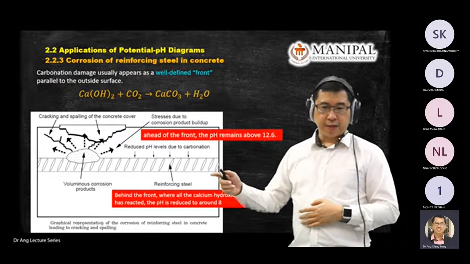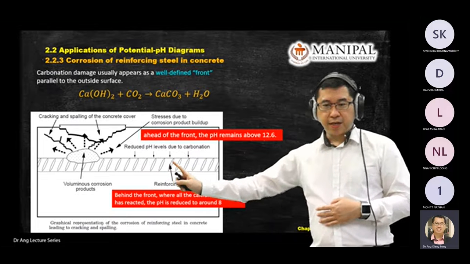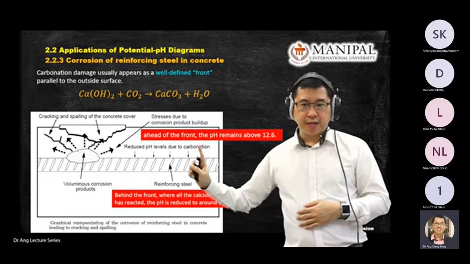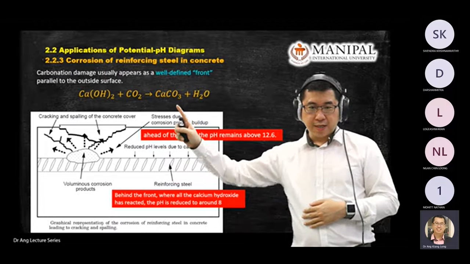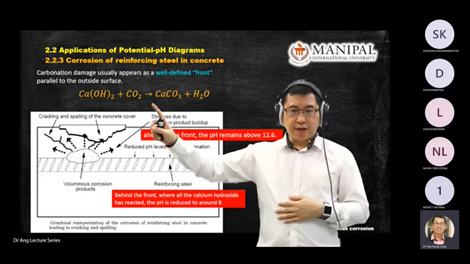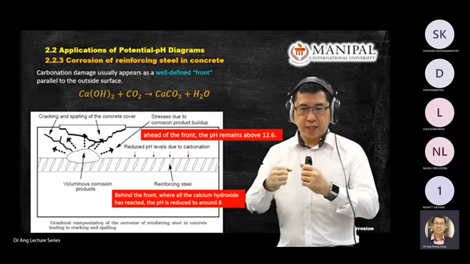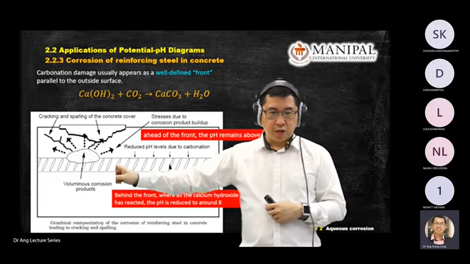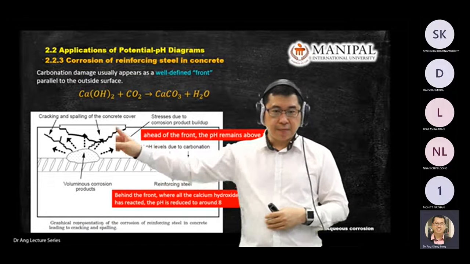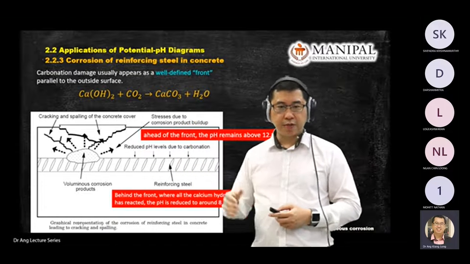Okay. Once this happens, there are some products formed on the surface, right? After the chemical reaction on this side, a hard chemical compound will form. So the diagram on the far left shows that after some time there are some products of CaCO3, for example. If carbonation happened, the products will form at the surface and they become bigger and bigger. And this is a very hard product. So when you have an external product forming, it's like pushing the surface outward, so then a micro crack happens, and a micro crack can develop into a crack, and you can see the piece break off. Okay, so this is how the crack happened in the reinforced steel.